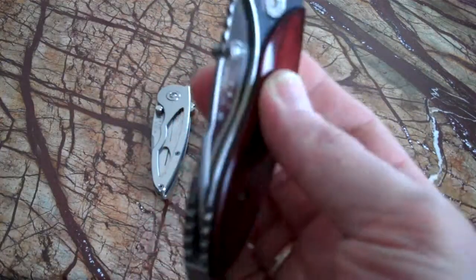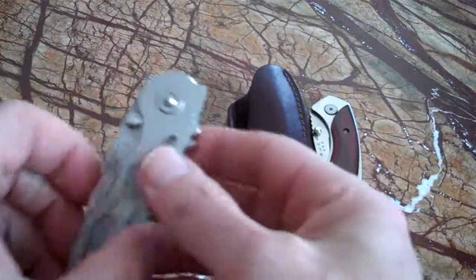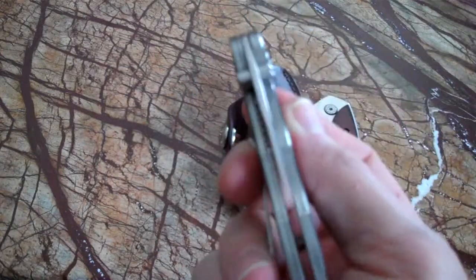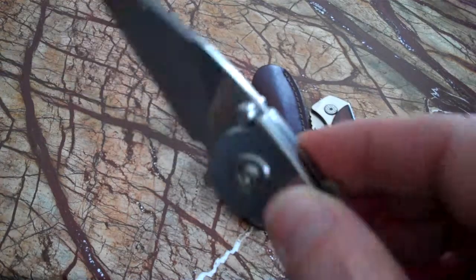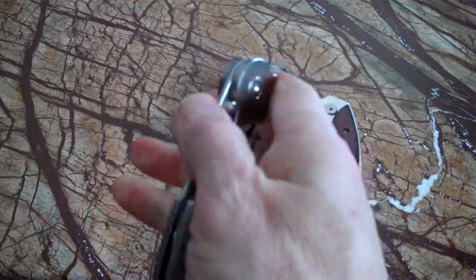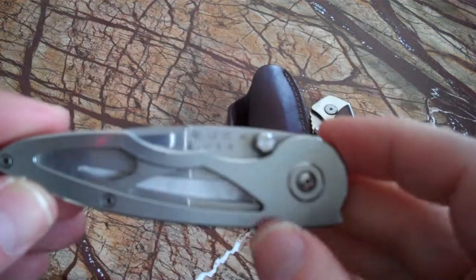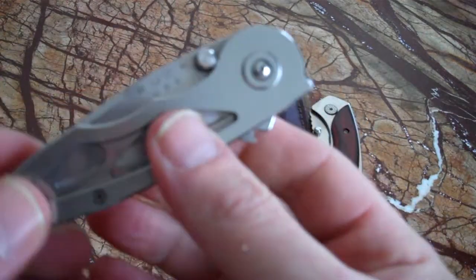And Buck, I don't know, it seems like they make a lot of thin bladed knives. I have the same kind of issue with the Buck Rush here. It's a very thin assisted open knife. It's a good looking knife. Like I said, these aren't all bad knives. They're not bad. They just don't meet my standard, I guess.